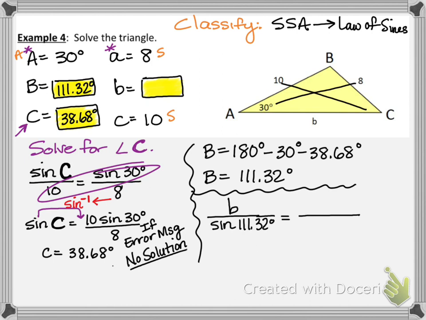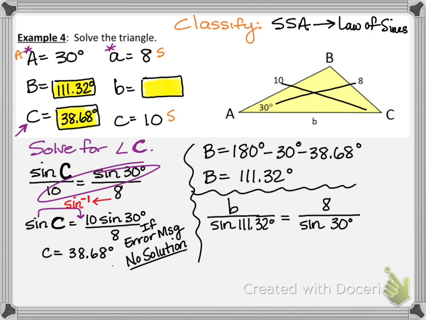The lowercase, well, our asterisk was upstairs here with the A value, remember? I'm underlining it here just in case you forgot. Our A values were the paired asterisks. So our little a is 8, and sine of big A is 30. So now we have a proportion that's ready to be worked out and solved.